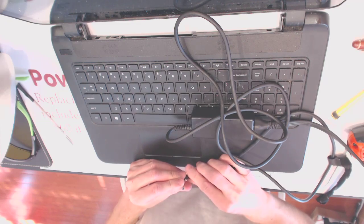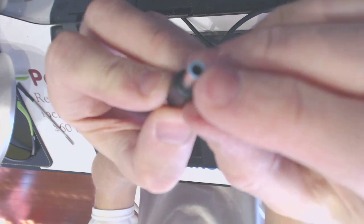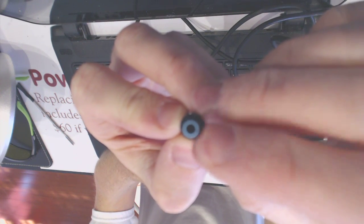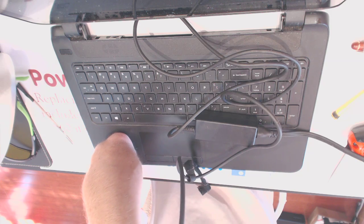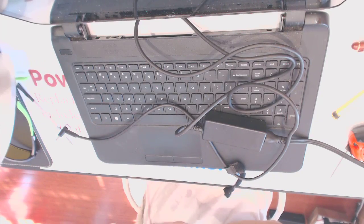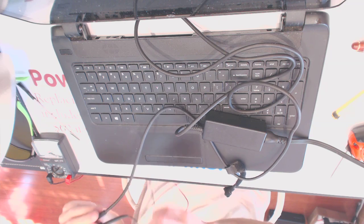Now the thing is, on this plug, the center pin is missing. There should be a center pin inside, but it's not there. I mean, it's just a barrel without center pin. So hopefully it's gonna work fine without the center pin, or it might work but not charge the battery, so one of two. Let's see if it outputs the voltage. Yeah, the voltage is coming out.